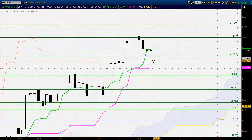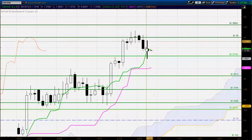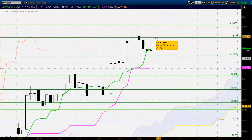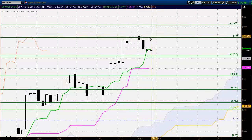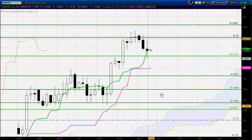As I've already mentioned, support below the 137.10 level is around this 136.50 level, and then down below there at 136.14. But a likely scenario here is that we're looking for a change of trend to the upside, the buyers to come back in and test, hopefully up to and beyond the 138 level. But as I've mentioned, we are looking for confirmation of that change of trend with a higher high and a higher low.